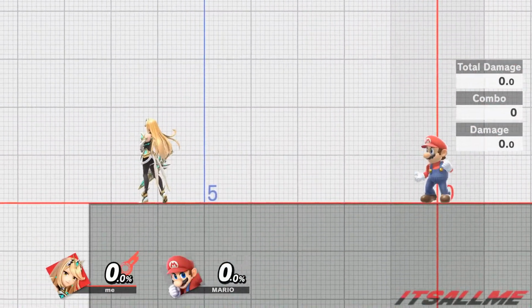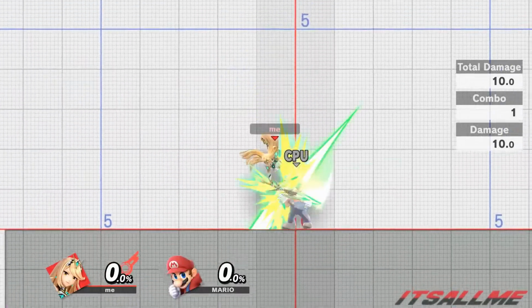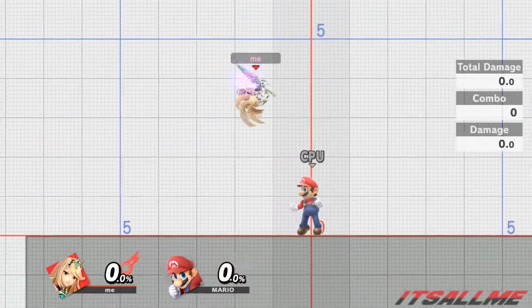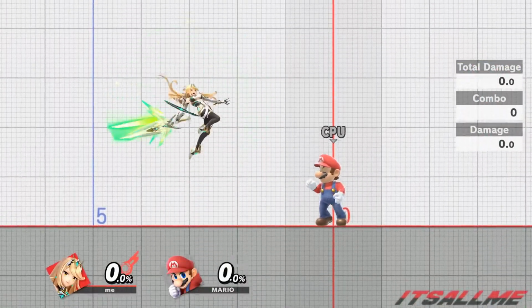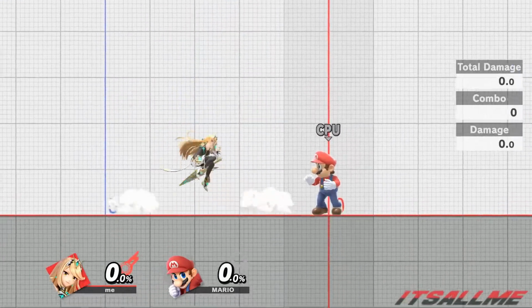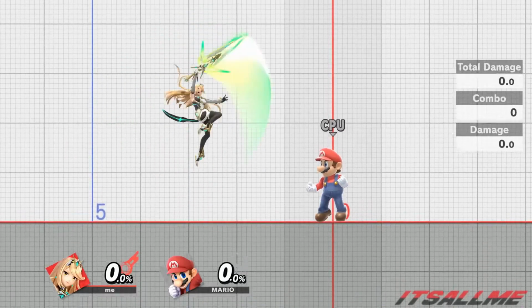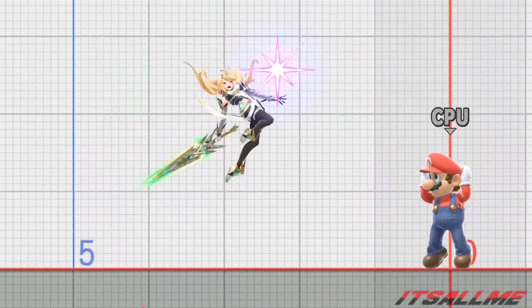Down air is actually the most useless of the aerials. I use it just because it looks cool. It's just kind of cool to put into a combo. It does auto cancel, which is great. Speaking of, so does up air. But I mean, up air, you can do this. It's just no lag. Look, she even like vibrates on the ground for a second.